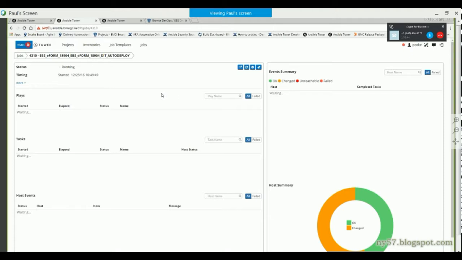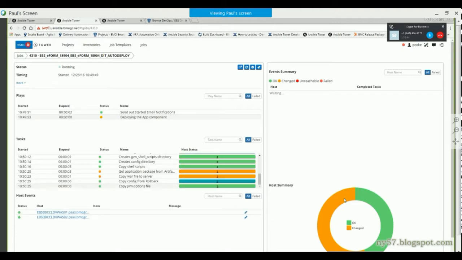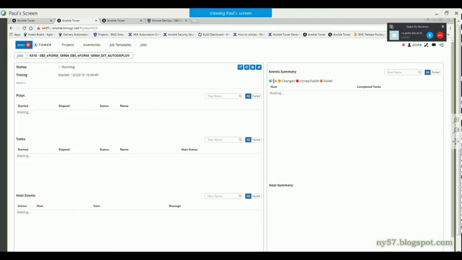Playbook reply, successful. So first thing it sent out, a start email notification. These are the two hosts that were involved in that play. And for deploying the app component, these were the hosts that were part of this play.